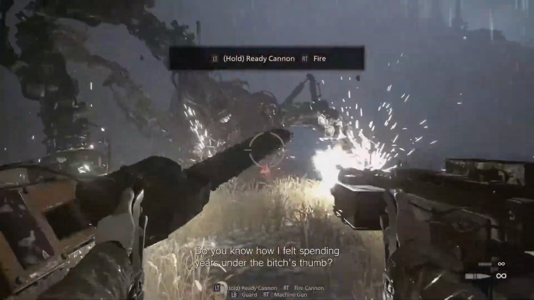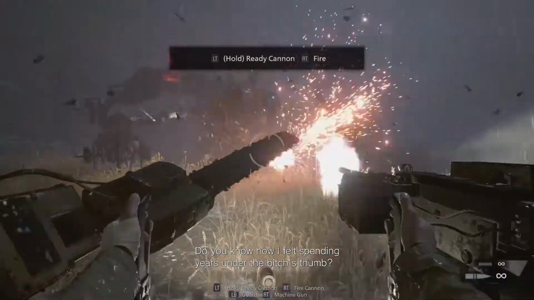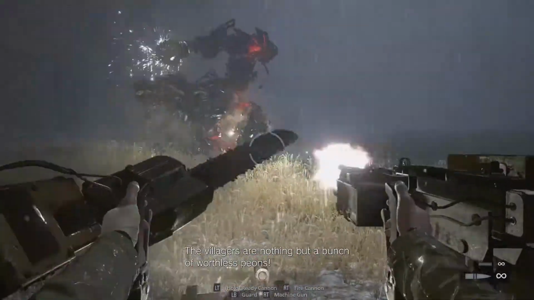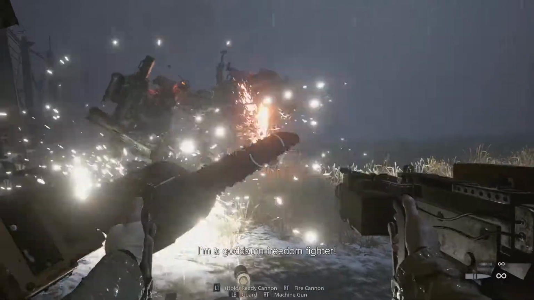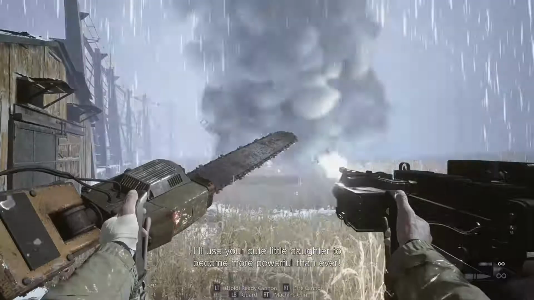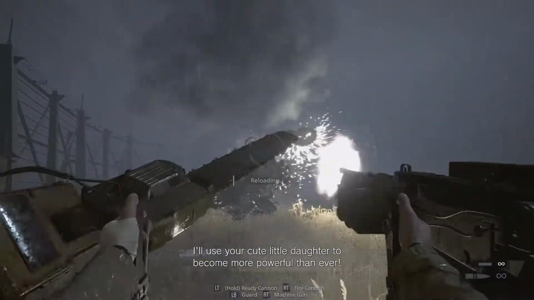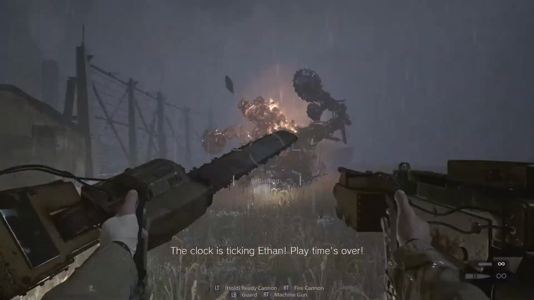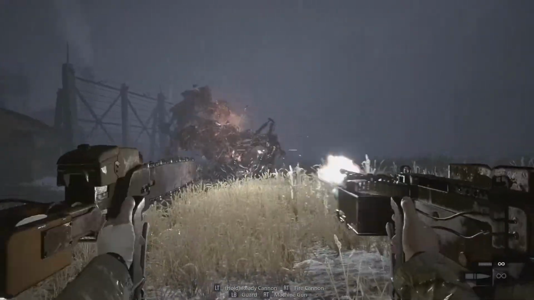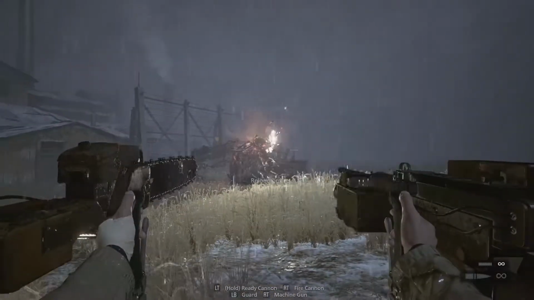I've dumped 20 years into the witch's body. The forges are nothing but a bunch of worthless peons. I'm aiming for the red. I'll use your cute little to become more powerful than ever. The clock is ticking. Alright, keep taking him out.